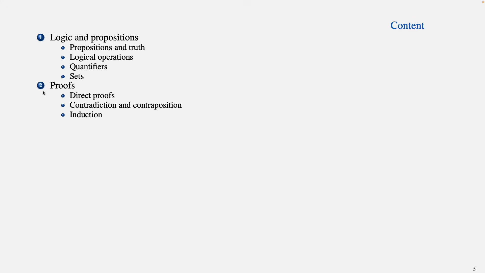Once we know some logic, in the second lecture we can employ it to verify the truth content of certain statements, and the process of doing so is called a proof. And all mathematical knowledge is ultimately obtained by using proofs to derive new statements from older statements that are already known or assumed to be true. And we start to study certain types of proofs that are commonly used in mathematics, like direct proofs.